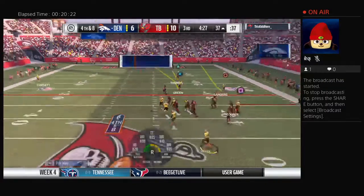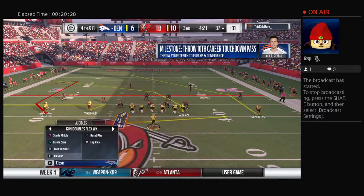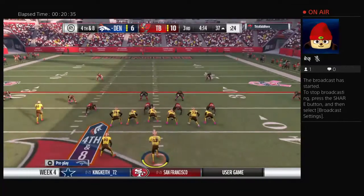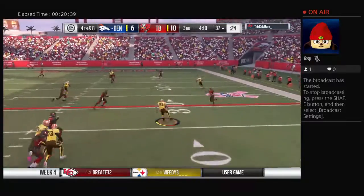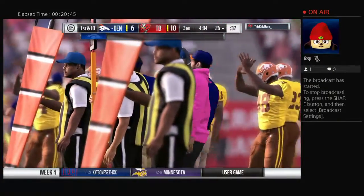So here we go. The offense is going to stay out there. They're going for it on 4th and 8. That's certainly playing down and distance very well by the defense, isn't it? Take whatever you want underneath by all means. On 4th down, Simeon. Over the middle, Cooper with it. And he's able to pick up the first down here before he goes down at the 26.